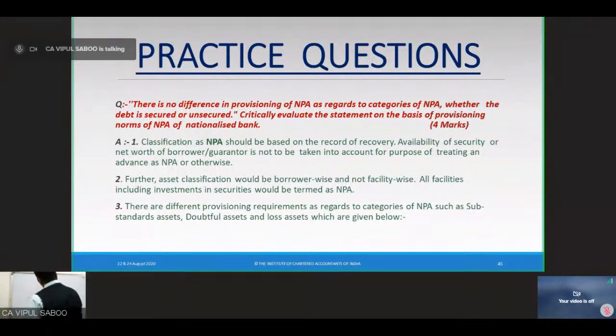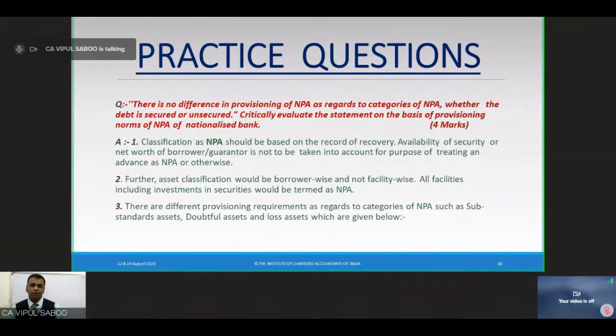We all know, we all have read about making provisions. What do we make provisions for? On the concept of prudence. What is prudential? Prudential says, don't recognize the future profits as of today, but make provision for the future losses. Tell the world you might incur a loss, but don't tell the world that you will be having profits in future. Be conservative.